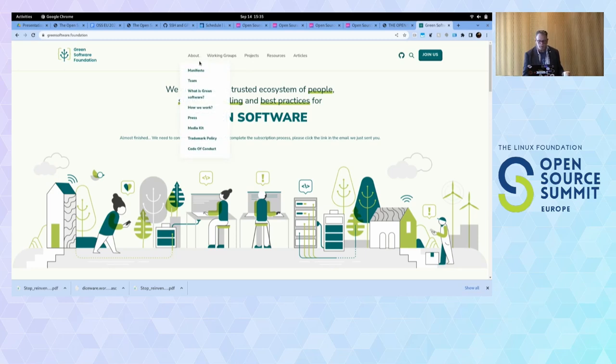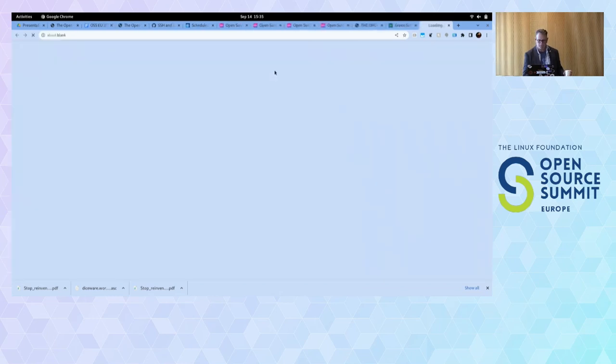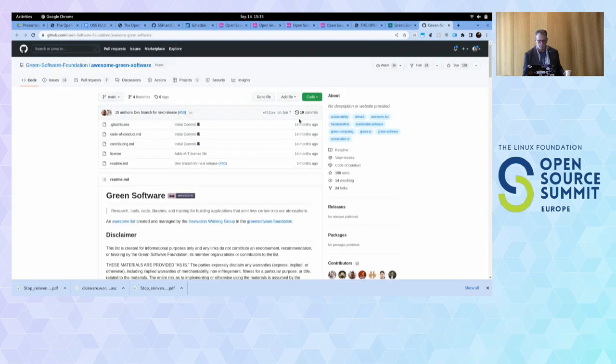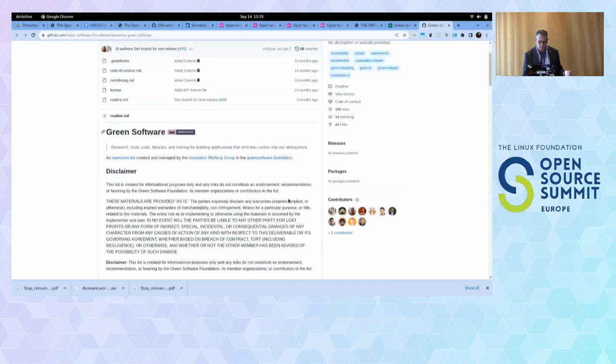Okay, trademark clause, code of conduct. Look at the working. Projects, links off, resources, software, and then articles. Okay, resources and articles seem the most likely to me to what I would equate to documentation. So one's going to tell me about, okay, cool. So I'm dropped into a GitHub repo, which has a README, which is a form of documentation. It's a slightly more jarring experience.